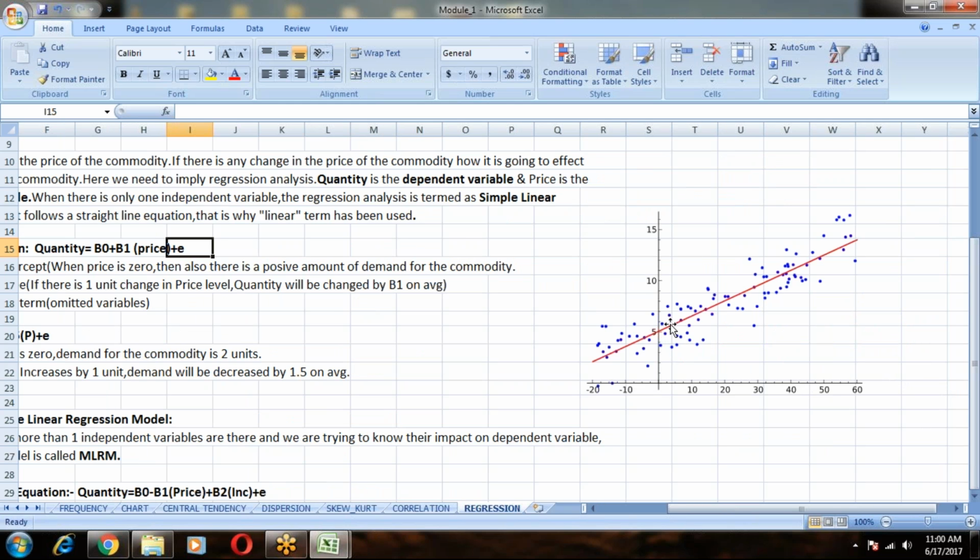This is the y-intercept part. So the constant part is telling you the intercept. But this is very mechanical, right? You need to know how to explain it in simple words, because in an interview, if anyone asks you what beta naught is, and you only say this is the constant term or y-intercept, they will not be pleased. They want you to explain it. So how will you explain?